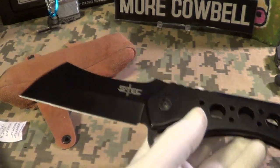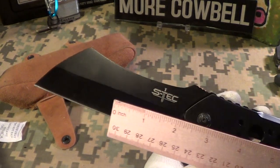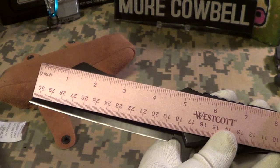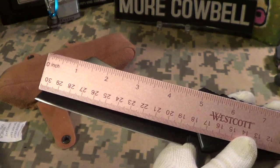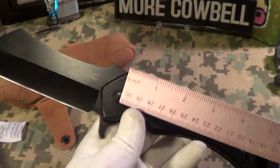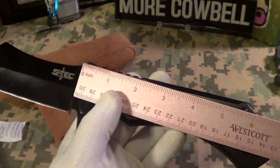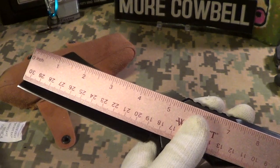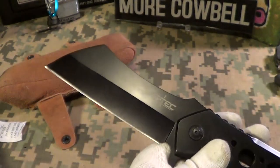All right, let's take a look at the blade. It's definitely a heavy-duty chopper, and it measures in at about four and three-quarter inches. And the handle is right around, looks like almost 7 inches for the handle. So that makes the overall length, let's see what the overall length is. Looks like it's right at 12 inches.